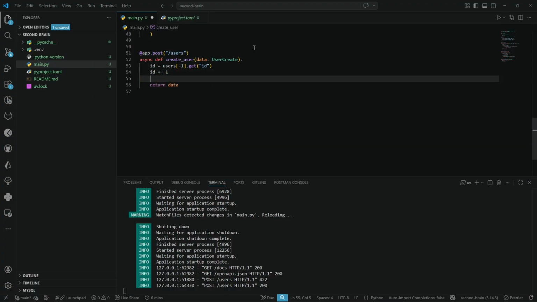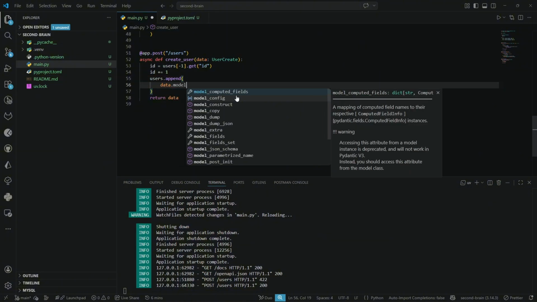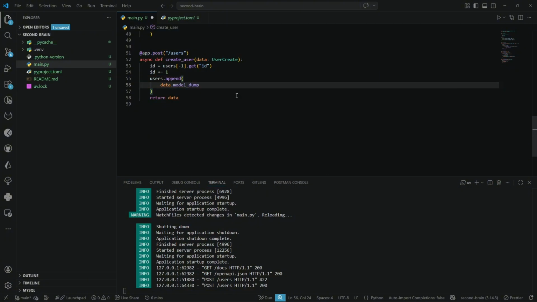Then I'm going to say, all right, users.append. What do you want to append to users? I want to append this create user data we have here. But then you have to know that we are going to get it as a type of user create. So we have to turn that from user create to a dict. To do that, we just have to do data.model_dump like this.